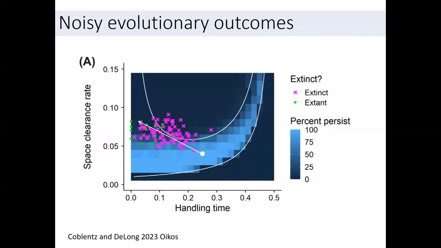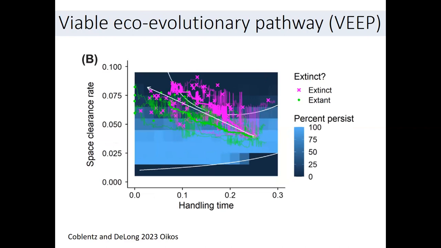If we look at this in a little more granular detail, the X's and the dots are still there, but these are the mean trajectories of the extinct ones and this is the mean trajectory of the surviving ones. What you see is that you could go either way with the same exact parameters. Everything's the same in this model, but just by random chance alone, a lot of these populations go extinct, and some of them, just by stochasticity, can go around the bend.